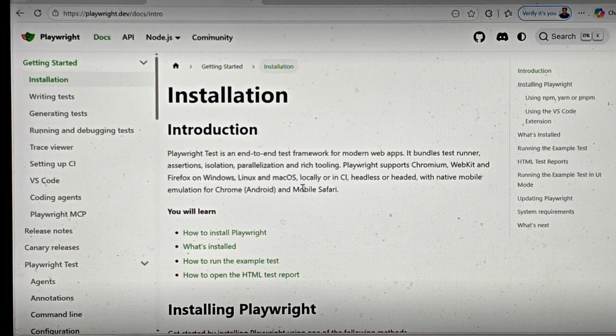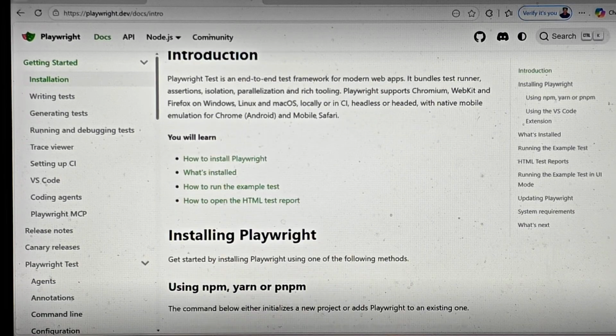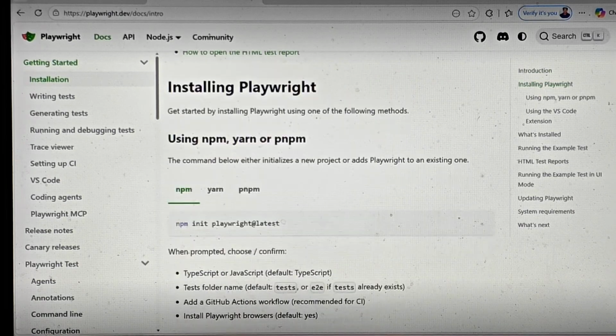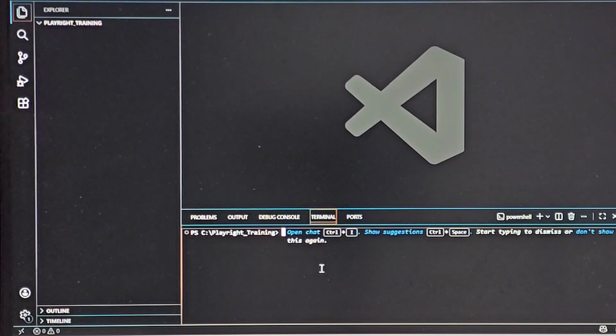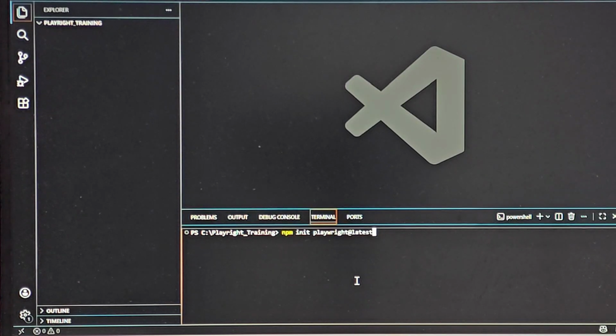This is the documentation, detailed, well-structured documentation. Venkat, just scroll down slowly. This is the installation page in the middle. Scroll it. Yeah, this is the command. I want you to copy this command. Whoever is using a Windows system, this is the command. Whoever is using a Mac system, it is the yarn command, right? Go to the terminal in Visual Studio Code and paste it. Control V, that's okay.